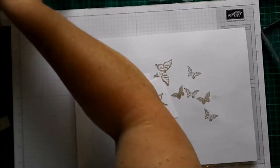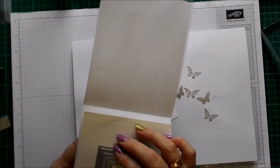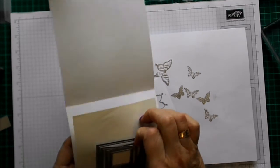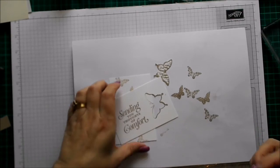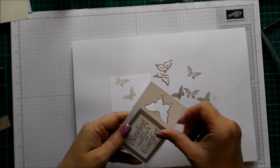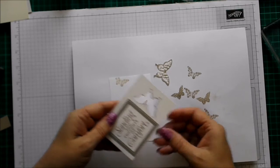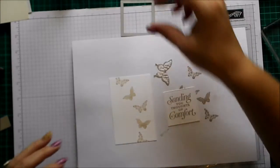I'm going to go and die cut with the second largest of our frames. As you see, that will square that out quite nicely. So I'll be back in just a moment. Beautiful, as you can see.